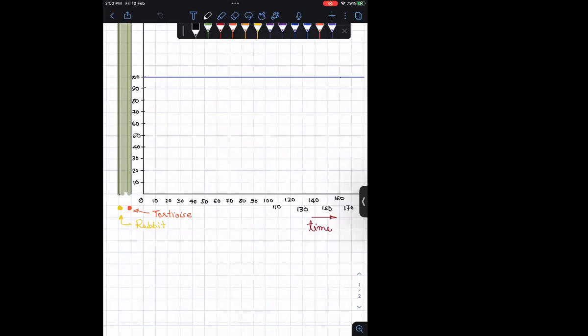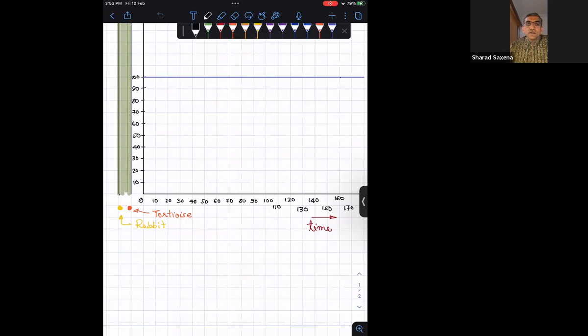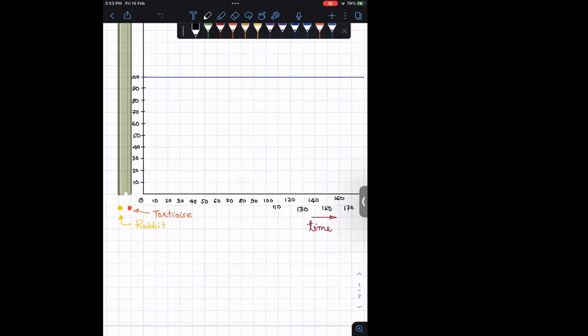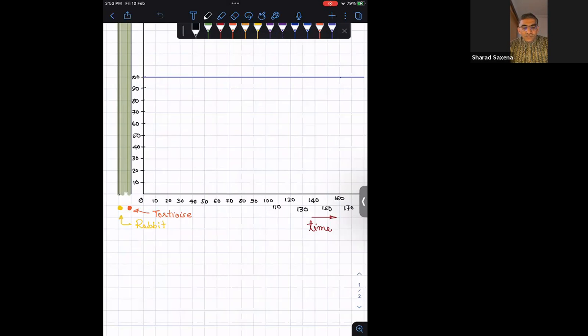Your notes. Okay. So this is my notepad where I teach. I take my classes on this one. So what I've done is I have drawn a graph similar to what was available on GeoGebra. I have drawn the track over there, and I ask the students, hey, listen, all of us have read the story of rabbit and tortoise. Rabbit ran very fast, then rabbit went off to sleep, and tortoise kept on going steady and won the race. So can we graph it? Can this story, instead of being in English, be narrated in the form of a physics graph?